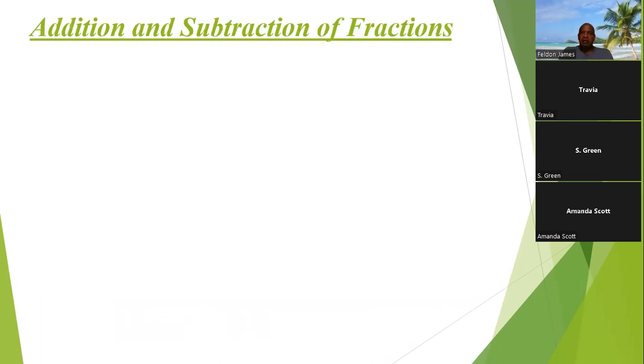All right, here now we're going to be looking at adding and subtracting fractions. So we just look at the different types of fractions that we can have here: proper, improper, and mixed. And we also saw equivalent fractions. All right, so we know what equivalent fractions are. Let me ask somebody to tell me, what are equivalent fractions, students? Anybody?